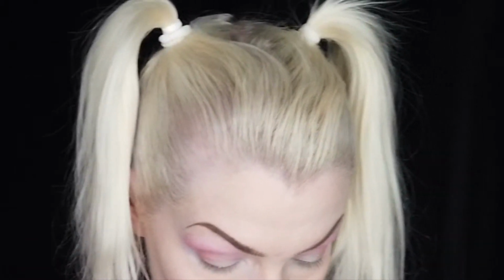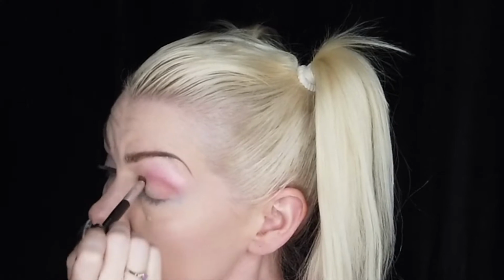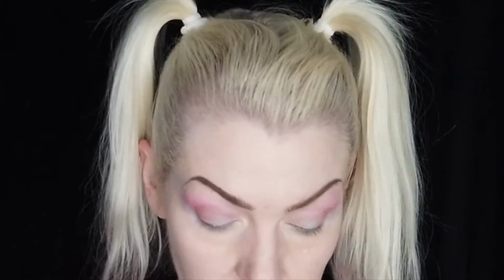And now finally, I'm going to take this, I think it's supposed to be a highlight color, called Dream Free. I'm gonna put that on the inner corners of my eyes. Blend it in. And now I'm going to take a fluffy brush and blend it all. And I'm going to take this last color, Keep On Dancing, which is a bright pink. I'm gonna use that on the apples of my cheeks for some blush. Dab on my nose. And yeah, I think that will do it for the palette.